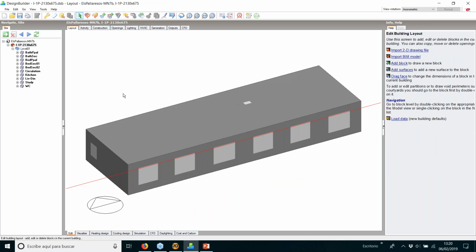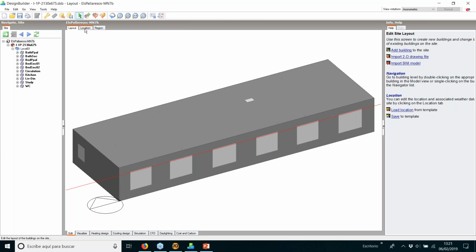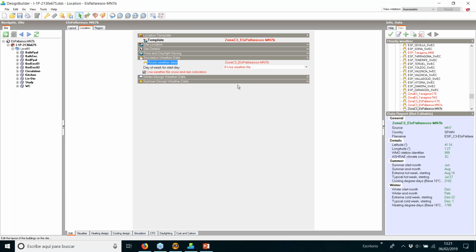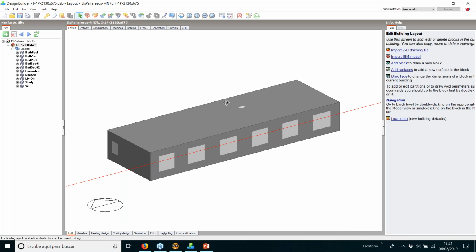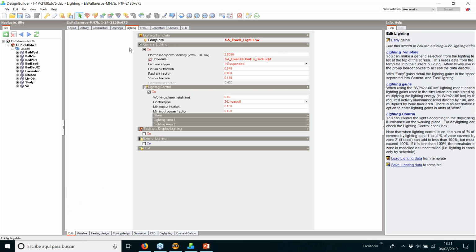Now, obviously, it's very important also to properly define the site data. In this case, for example, we have to link our model, as you know, to a weather climate data file corresponding to the zone where we are working. Also, in this model, you have to properly define the data related to the artificial light.